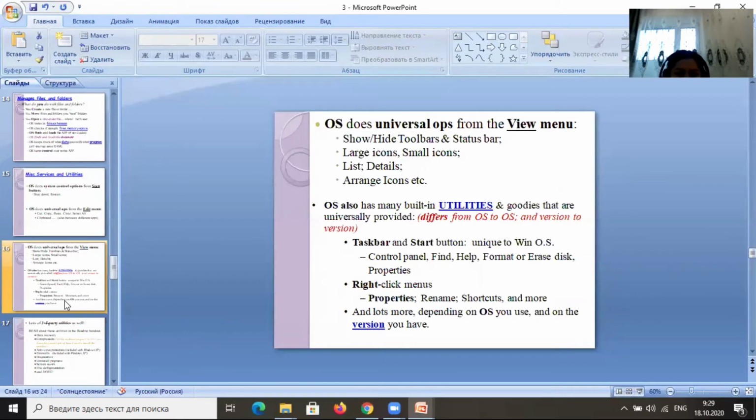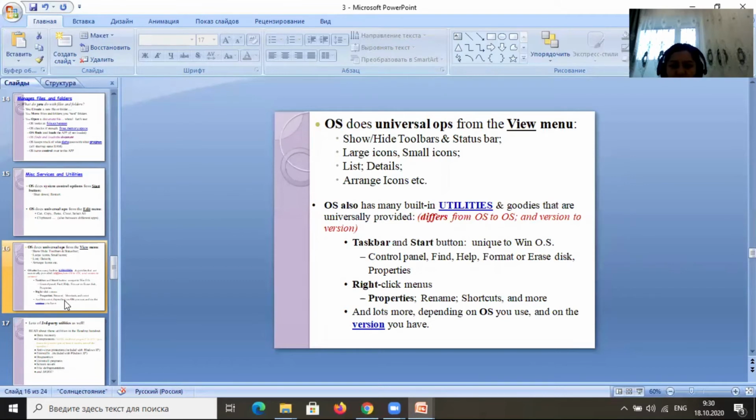The operating system also has many built-in utilities, goodies that are universally provided, but differ from operating system to operating system and version to version. Taskbar and start button are unique to the Windows operating system.